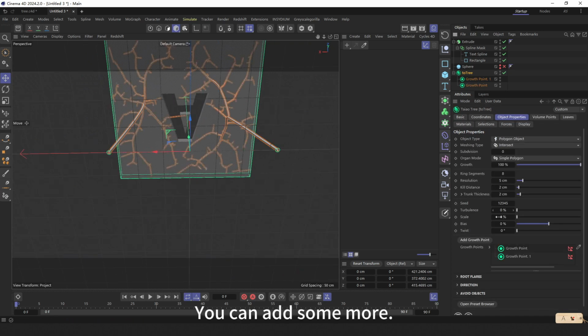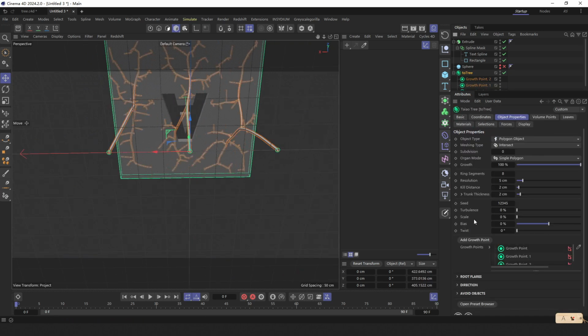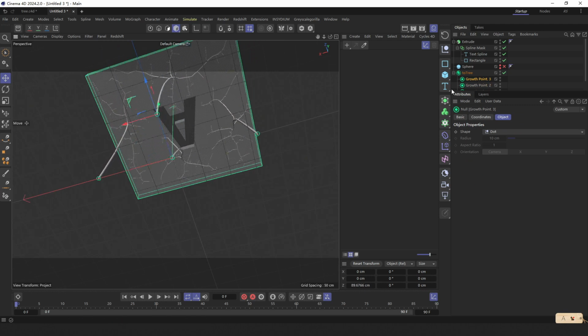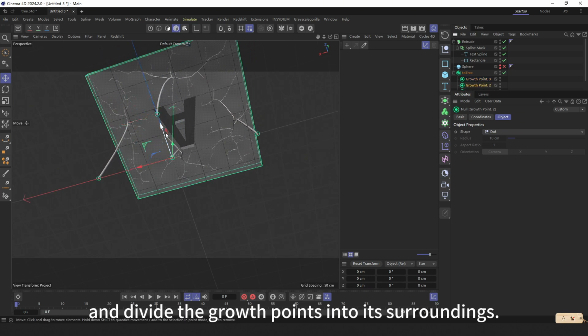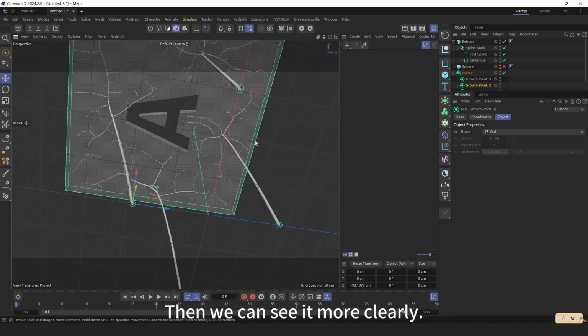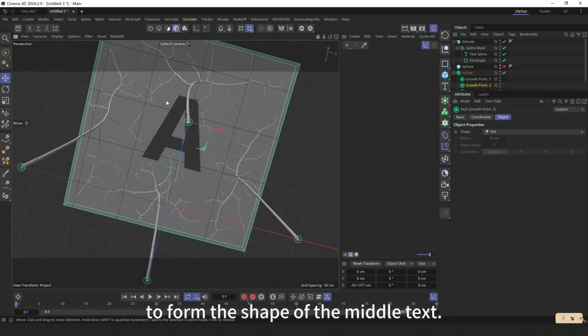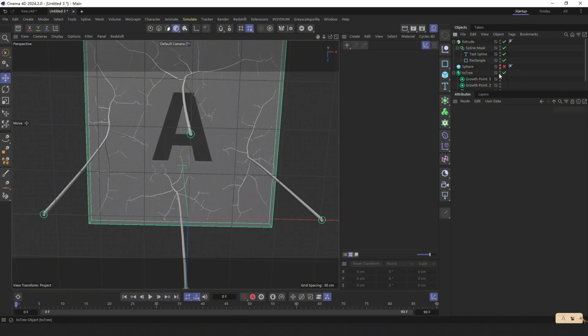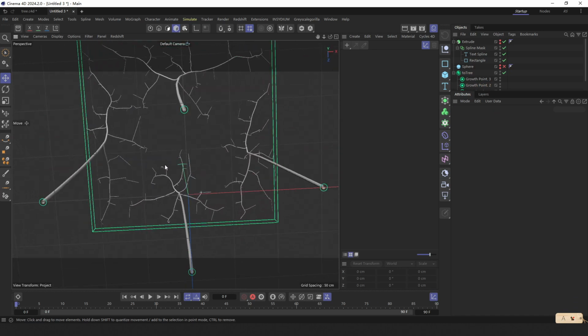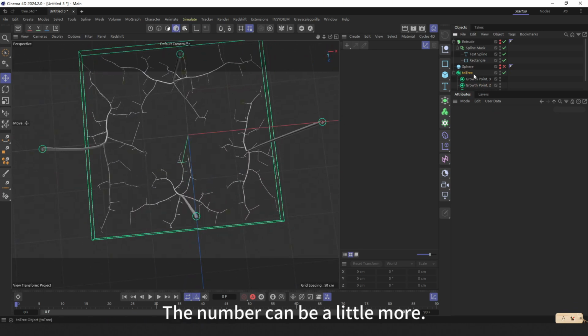You can add some more, and divide the growth points into its surroundings. Then we can see it more clearly. To form the shape of the middle text, hide this. The number can be a little more.